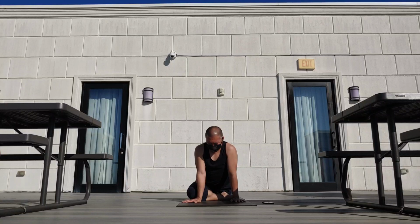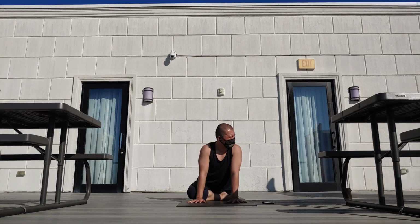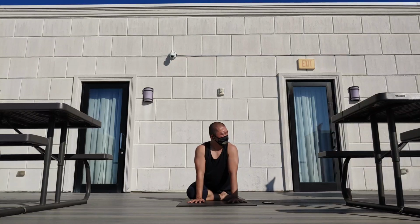And so this is the example of if you're holding onto a pose, you have the option to kind of explore, especially those of you who have a little bit more experience. This is your time to kind of play with the things that you're always working on, or things that you really like. Okay? Or if you wanted to stay nice and simple in your passive pigeon, it's a great place to find your hip opening and just to kind of quiet things down.